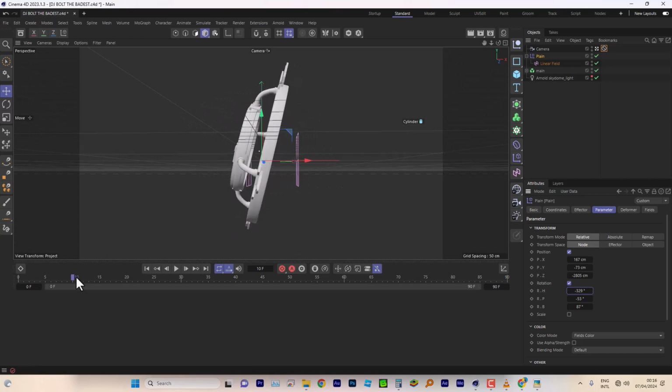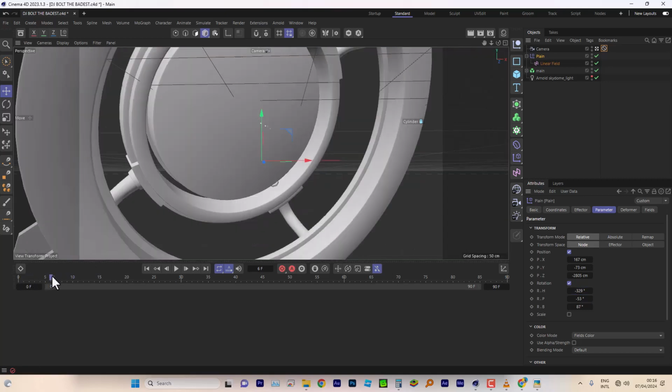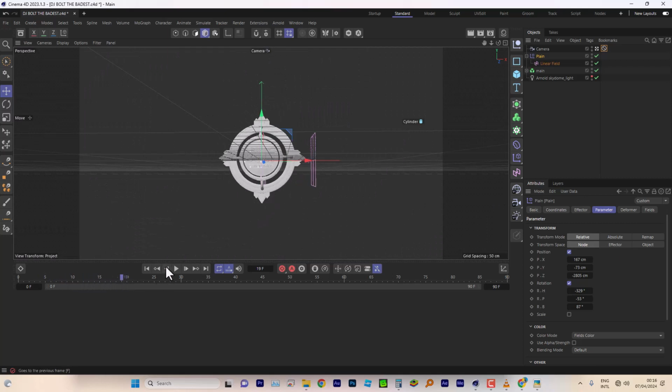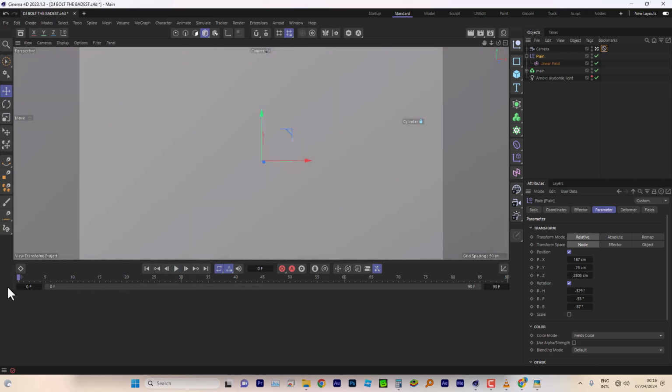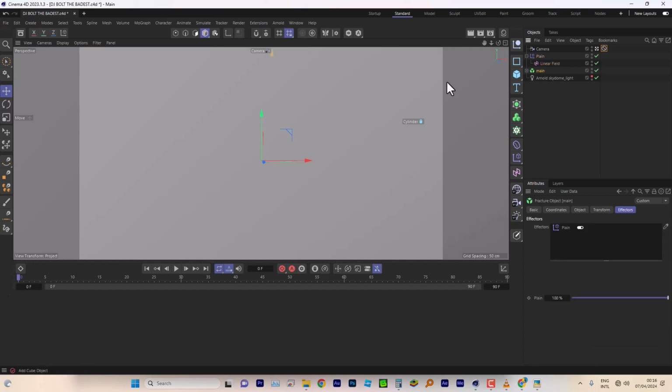So I'm just trying to figure out which side of the animation is going to look good. Yeah, so I'm going to add a delay effector on it.